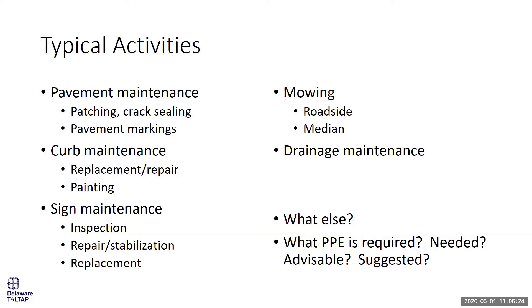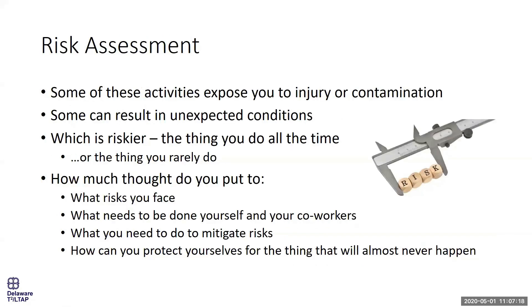For activities we don't always get involved in, we may not be as prepared in our thinking about PPE. We want to think about what PPE is required, what's advisable, what's suggested, who provides it, do we keep it in stock — this ought to have a plan and a set of practices. From a risk management perspective, I look at everything and say there's risk associated with everything we do.